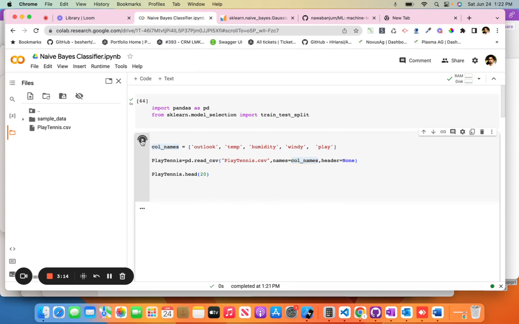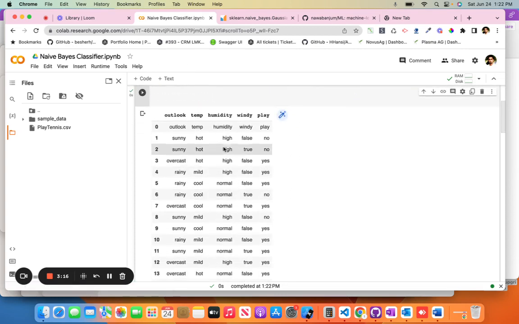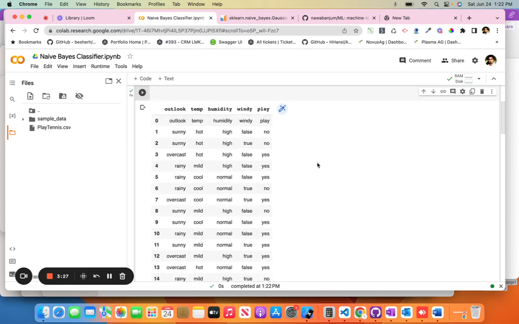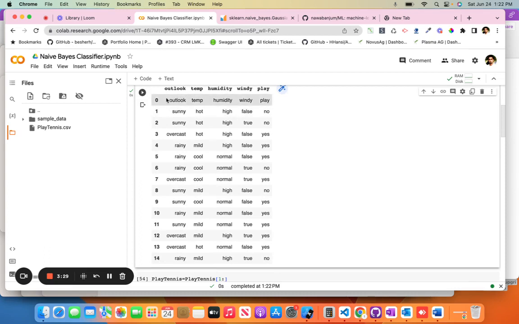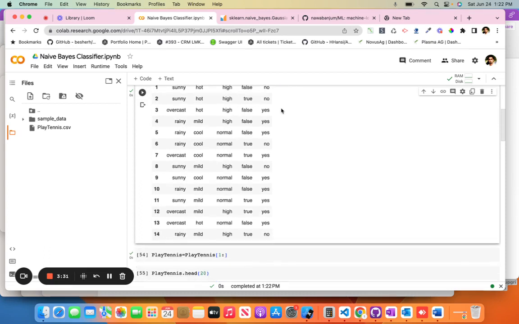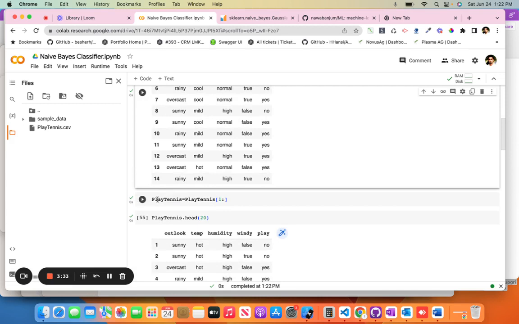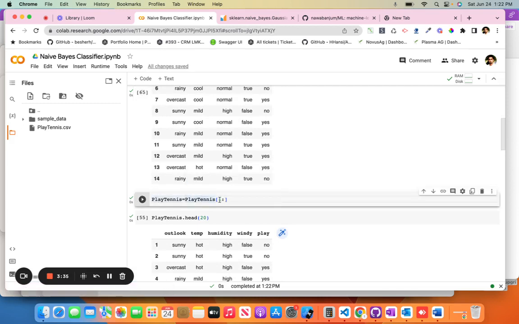When I click on this, we can see that we have all these values, but here we are facing one issue: outlook, temperature, humidity, windy. This same header is repeating twice, on the top and on the bottom. So let's remove the second line. I'm using playtennis index 1 onward, which means ignore the first index and get all the rest.